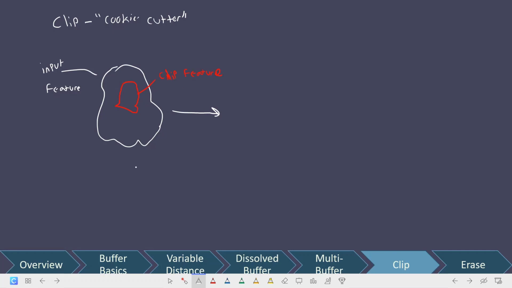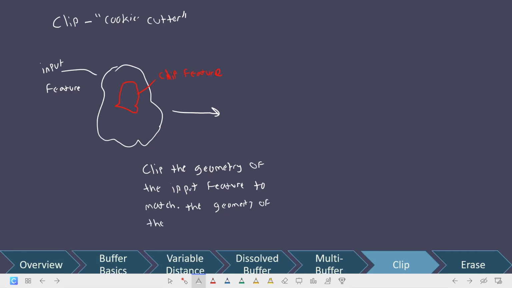So it's going to clip the geometry of the input feature right to match the geometry of the clip feature.